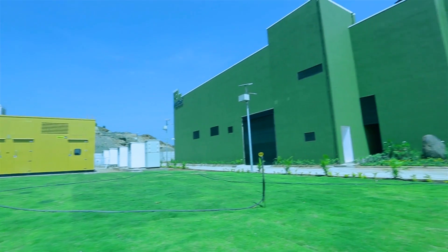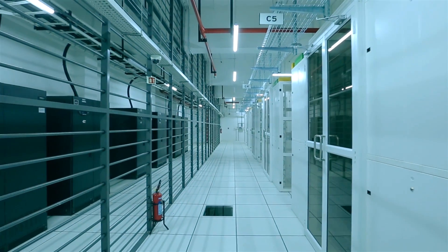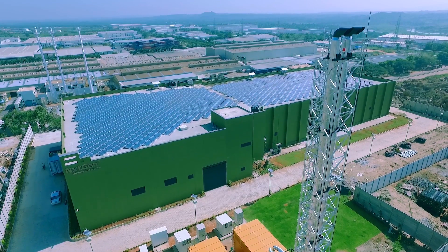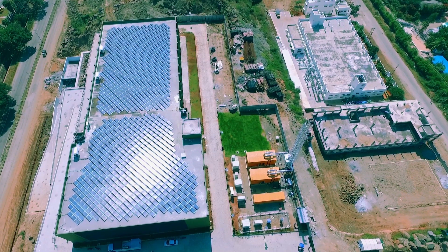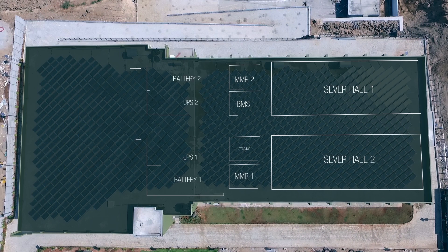I would like to tell you a little bit about what we've done to make our passion into a reality and create this facility, which transformed into one of the most precious buildings in Bangalore. When we started looking at the data center design from scratch, we actually started looking at the modern day infrastructure and then built the data center around it. We call it server out design — we picked up a server, put it into a rack, and built the data center around it. That's how we designed this facility.